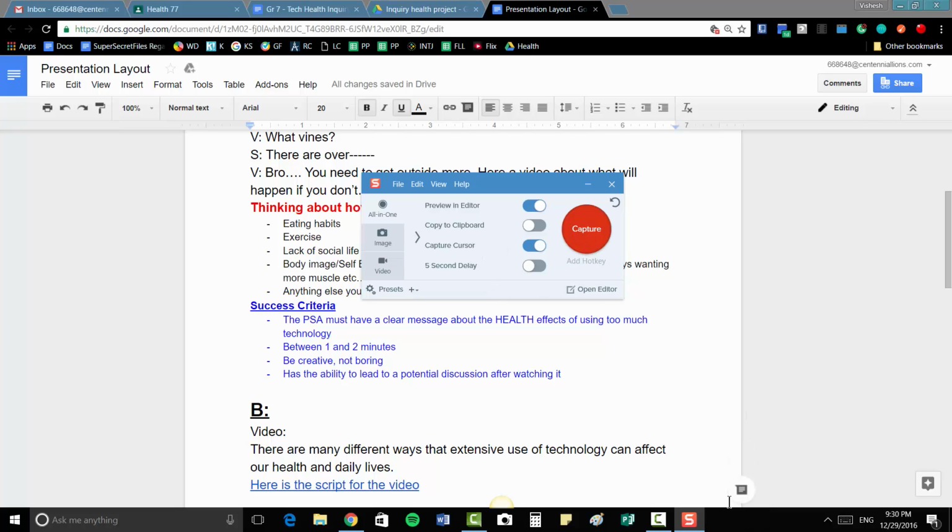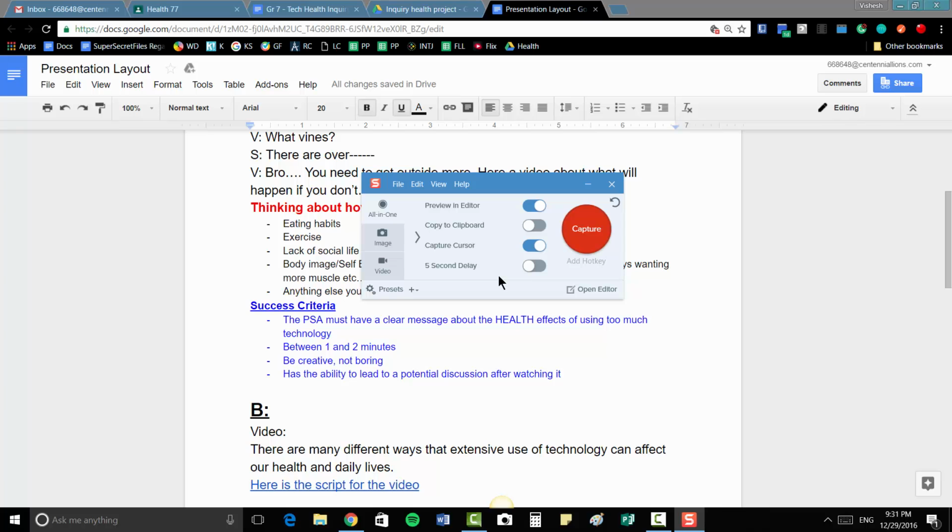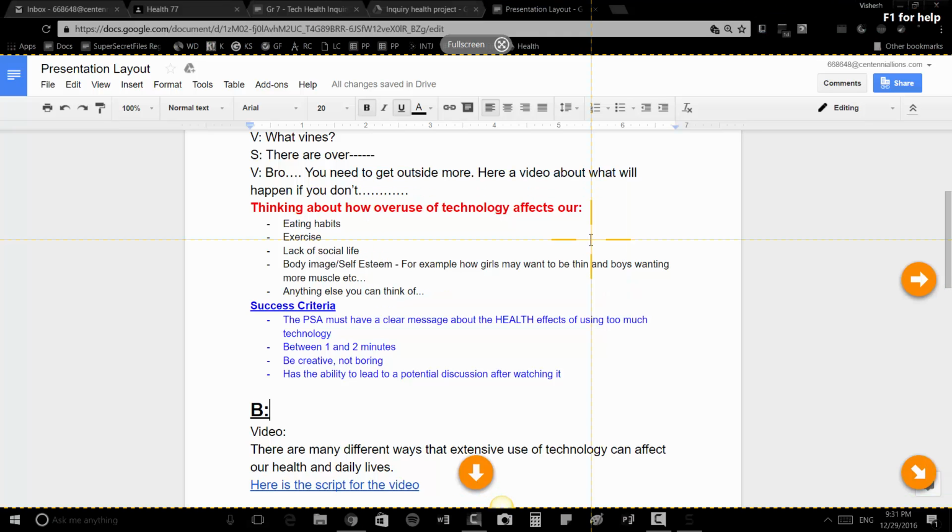I just wanted to say that to record this video, I'm actually using the Camtasia screen recorder, which is down there in the right corner, because I wanted to use that so I could actually show you how Snagit works. Now, when I do my Camtasia walkthrough, I'm going to use Snagit so I can explain how Camtasia works. And so now I'm going to show you by capturing.